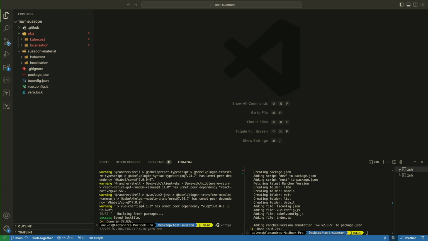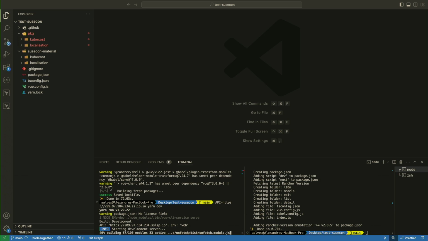So let's run Rancher UI for the first time locally. So what do we do? You need to run yarn dev, but you need to set the connection to your Rancher instance. Okay, so you need the backend to run also. So you just do API equals the address to your remote Rancher instance, yarn dev, and this will do the connection. The first time that this runs, it takes a bit to build the assets for the first time. Okay. Yeah, so I think we can move forward while this is running.